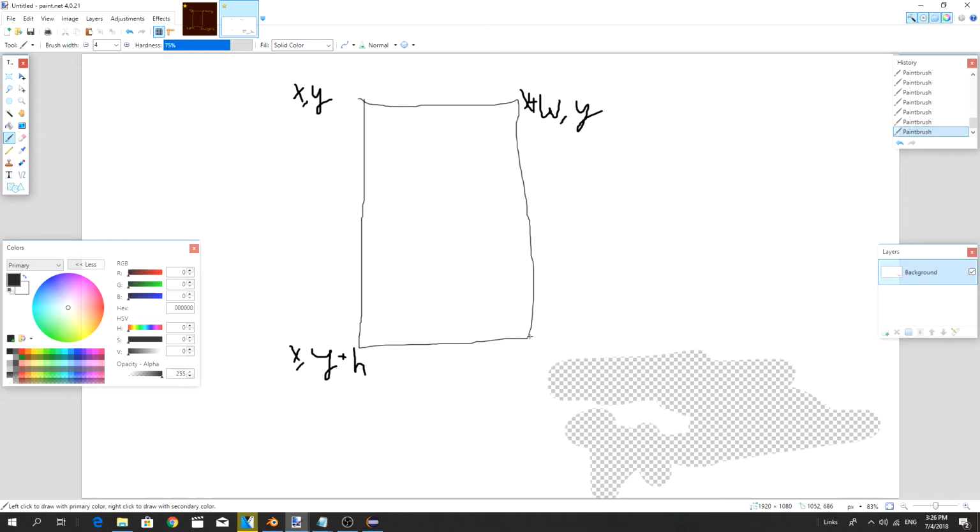And now in here, it's not the same X and it's not the same Y, so it's gonna be X plus width and Y plus height. Okay, you get it? So it's all the different 4 points, and very simple, I guess.